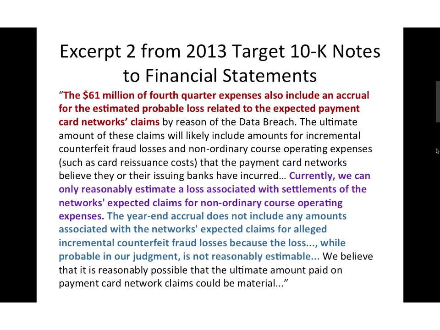If it's a probable loss, we have to accrue for it, and they're telling you in that first sentence that this includes an accrual for the probable loss. So they're accruing there for the expected payment card network's claim. That's Visa and MasterCard coming after Target saying, hey, we just had to reissue 35 million or however many million each of them had Visa cards. I know I got a new Visa card as a result of the Target breach, and that's not cheap for Visa to reissue those cards.